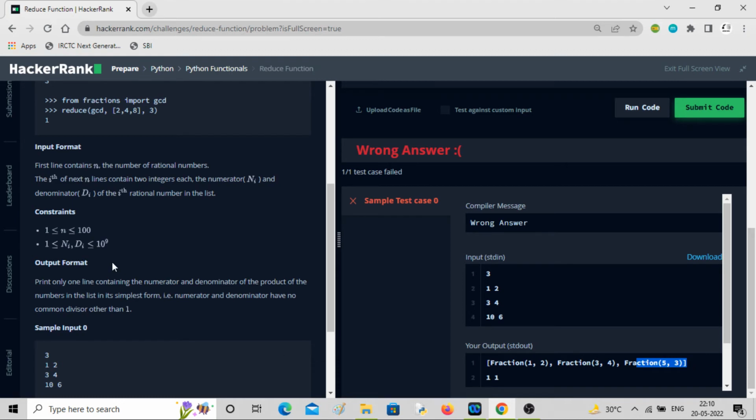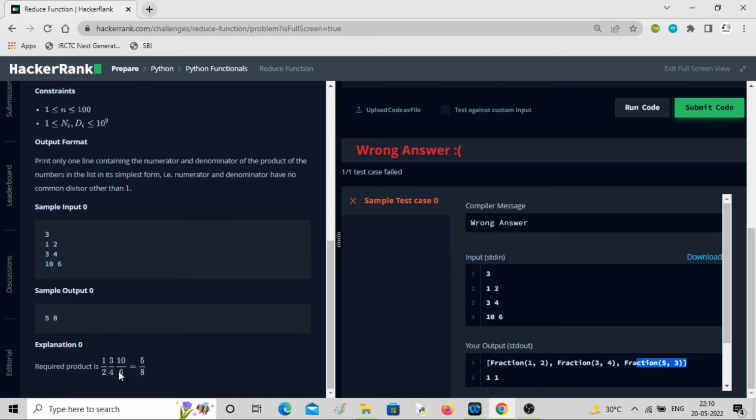So basically they are representing 1 by 2, 3 by 4, and 10 by 6, which is 5 by 3. They have reduced it into simplest form automatically.